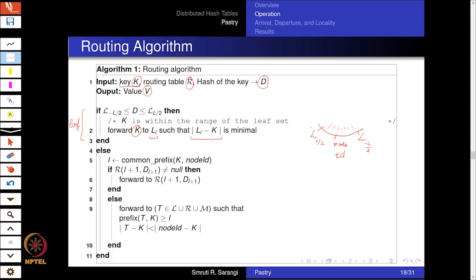So if I were to explain this in a different way, what this essentially means is that given if I am close enough to the actual node, I will come to another node such that the key lies within the bounds of its leaf set. So within that, I will always find the node that is the closest to it. Alright, so this is an important concept, but I would suggest the readers to go through it several times.